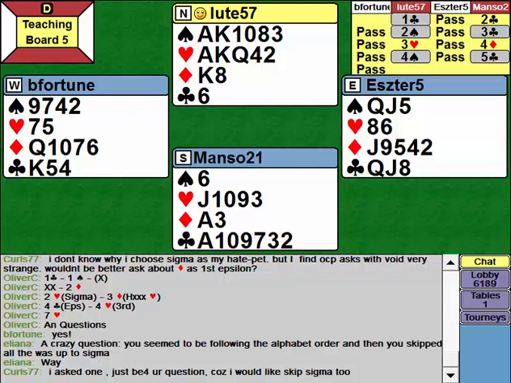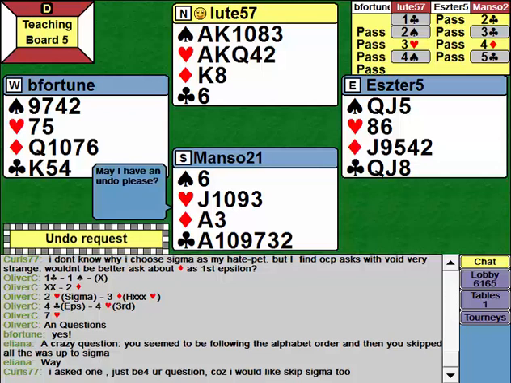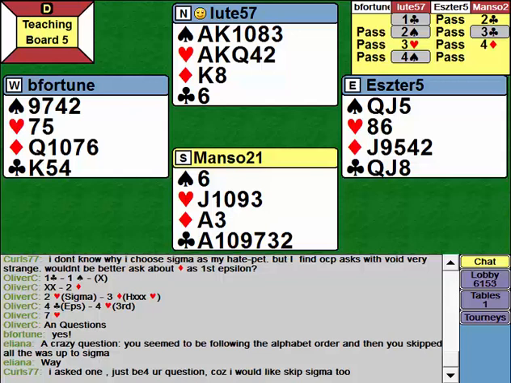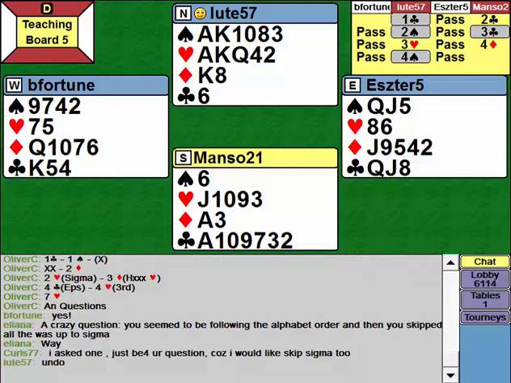I think five clubs is wrong, Paula, sorry. What do you think four spades is? In fact, four spades, the alert is wrong. John, I think you need to undo your alert or change your alert for four spades because it's relay beta, not epsilon. Yeah, John, you need to change the alert, if you can.